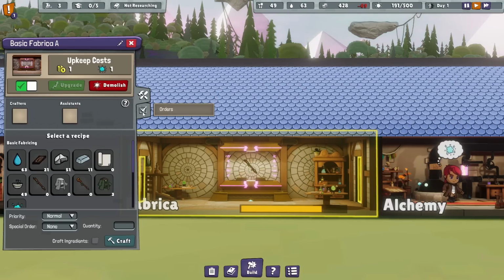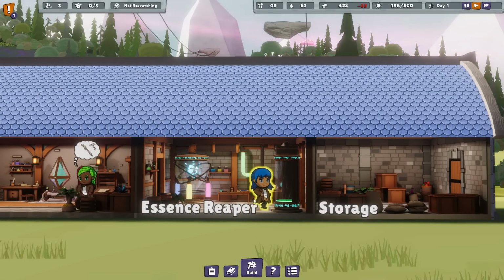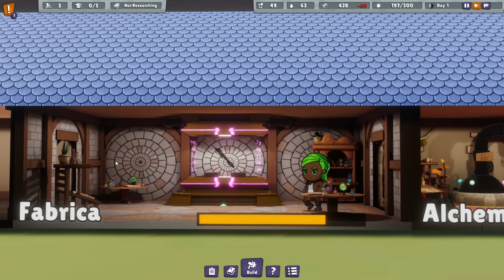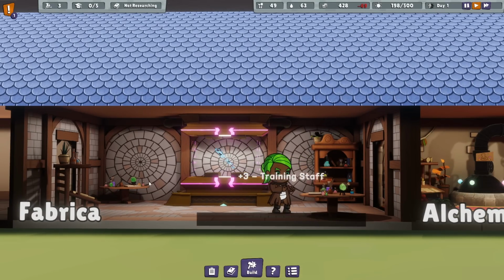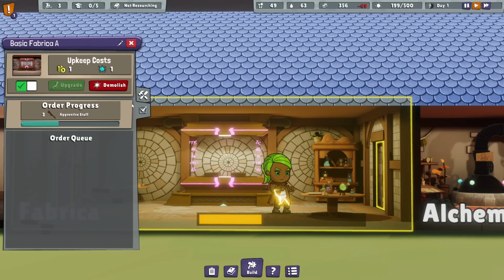But everyone just cleared off. Okay. Bye-bye. Bye-bye now. Where have you all gone? You're all essence reaping. Okay. That's probably good, but could you get back over here and do some fabricating, please? And boop. Training staffs. And now, because you've got those, you can make the apprentice staffs.